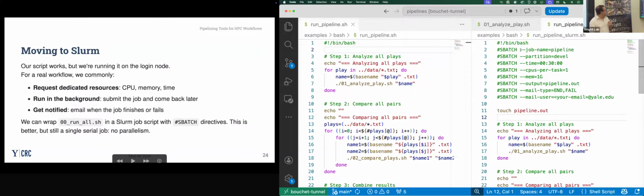So that is exactly the point where I want to start talking about pipelining tools like Snakemake, which is the first one we'll touch on, because I can show you that we still don't have to do a lot of changes to our code to take advantage of a tool like that. So in Snakemake, first of all, what is Snakemake? Snakemake is essentially based in Python, which means that when you are writing Snakemake files that define your pipeline, you are writing code that looks very similar to Python. And in many cases, it is Python code. So it's fairly easy to read. It may be familiar if you've used it before.